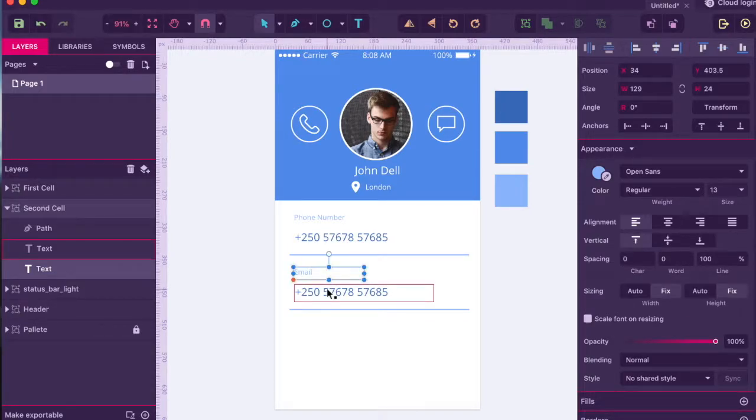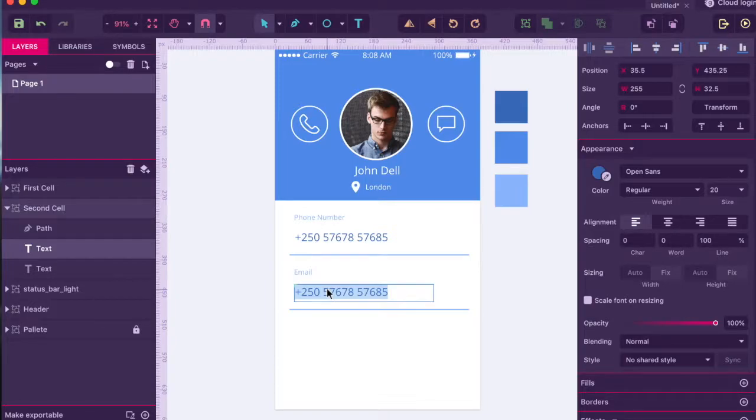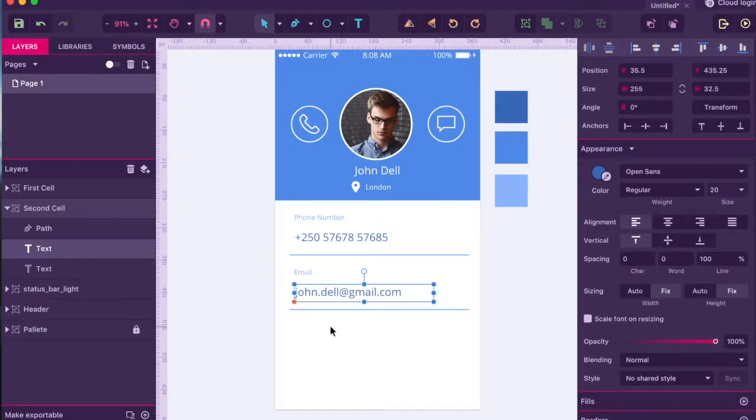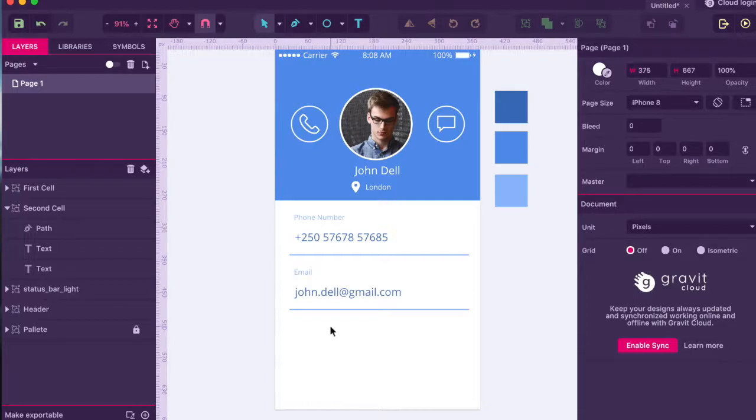Okay, that should be parallel, so email and some random email, say john.del at gmail.com. Okay, so far good. Now again I'll duplicate to create one more.